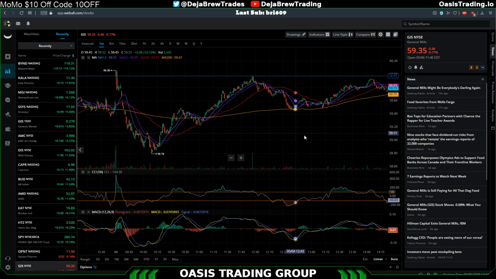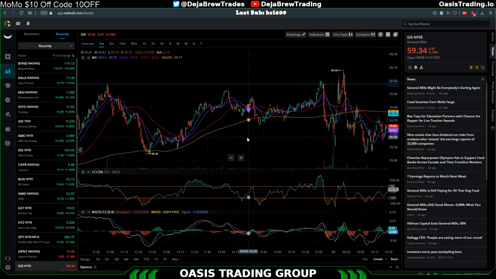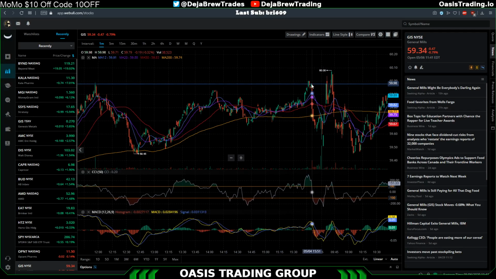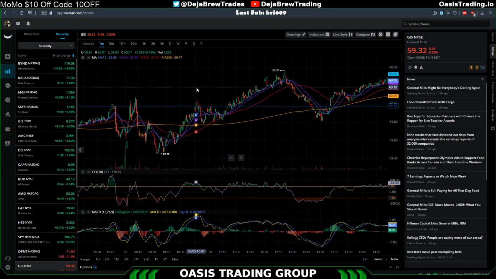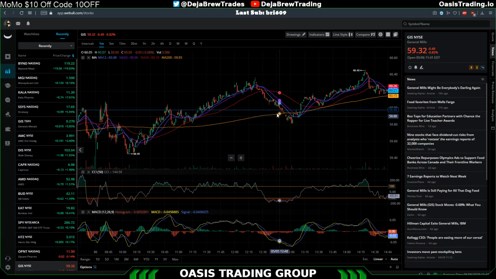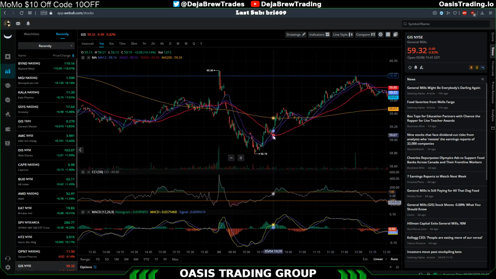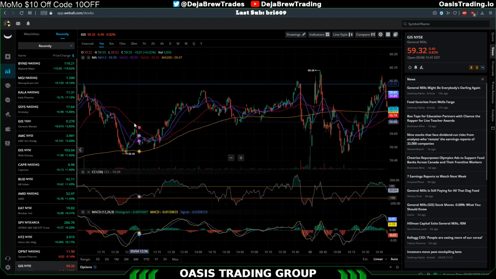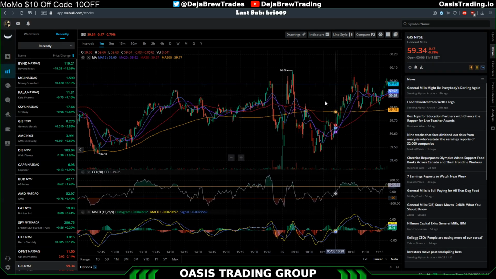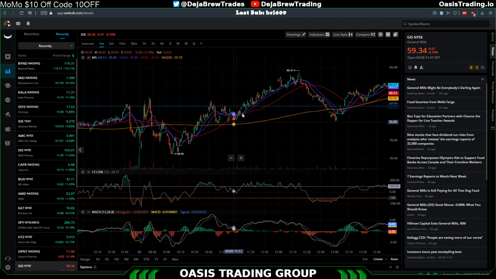Where'd you take your short? And then same thing, retested it here on Tuesday. You broke out of it though, so that would have been a little risky. You use it as support too. That's actually a really good long. So look at that level. You had that point of origin, test, failure, test, failure, test, failure, test, failure again, but then you break out.